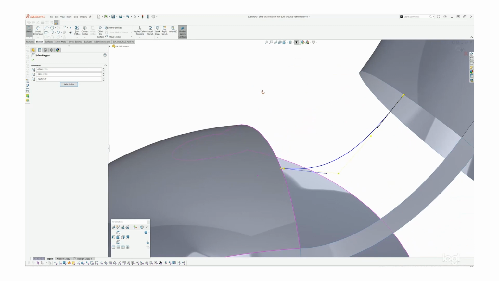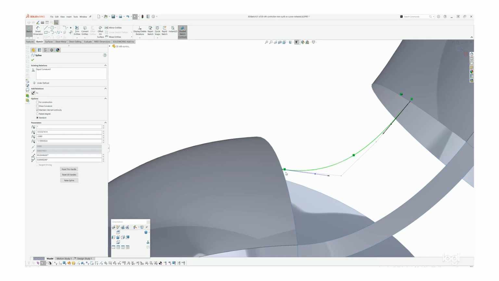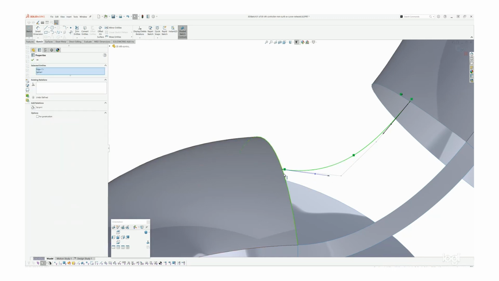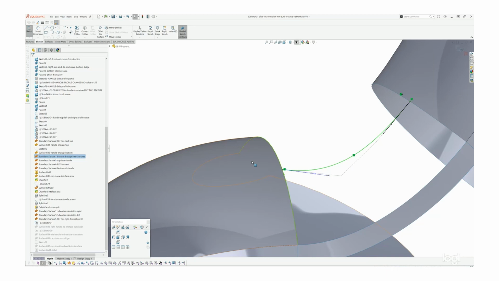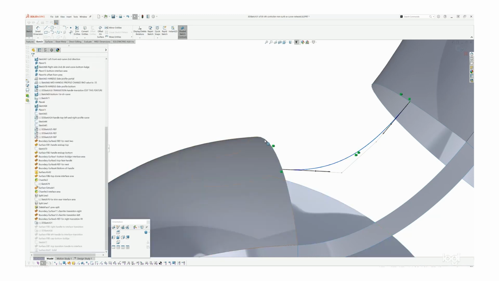And then to invoke the face curvature or face tangency, you click on the spline, hold down your control key, click on the edge, and then also click on the adjacent surface. When you do that, you'll see over here in your property manager, you get two options. You get tangent face or equal curvature. And if you do one of those, you're going to have a constraint to that surface.